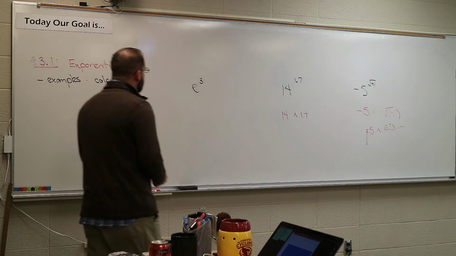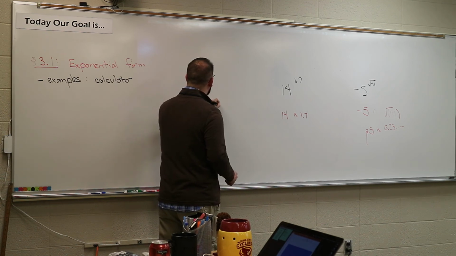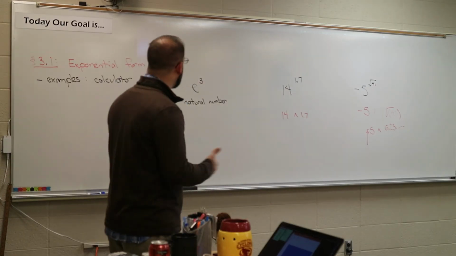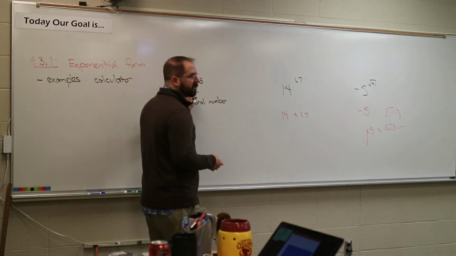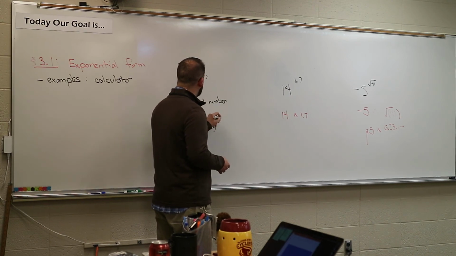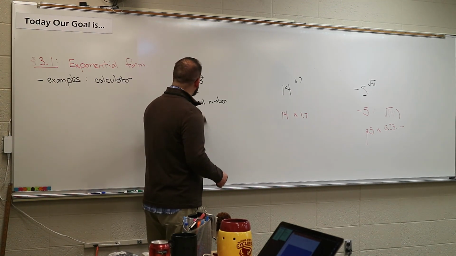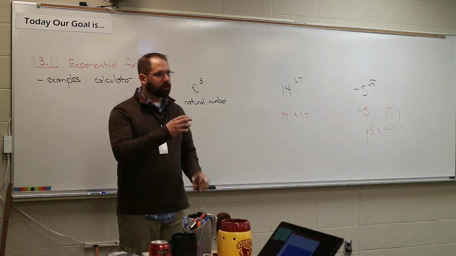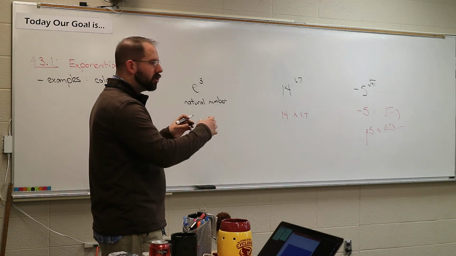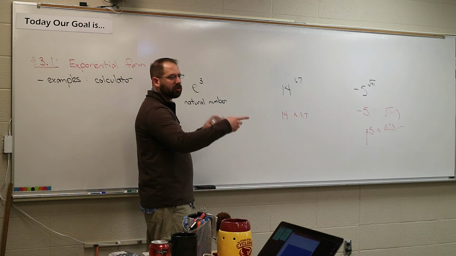Now, this is the natural number. Where this number comes up, it actually comes up with the compound interest problem that we were talking about. What e actually stands for, it stands for this. That's the compound interest formula, by the way. The natural number comes out when you start approaching infinity from a certain direction, and you're plugging into that compound interest formula, it approaches a certain number.